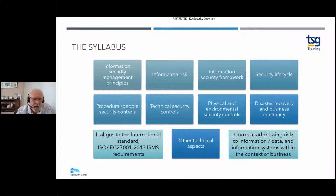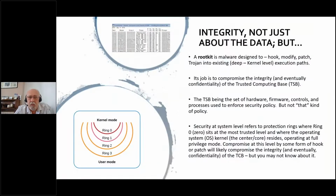Now, just to give you a flavor, perhaps, of some of the content, we can go deep, or we could skim the surface. And here's one that's going quite deep. Because when we talk about information security, we're talking about the basic objectives, the principles of information security. And those basic principles, tenets, if you wish, are confidentiality, integrity, and availability. But one of the serious challenges is language. What does confidentiality mean? What does integrity mean? Now, this particular slide, which comes from the course, looks at integrity slightly differently to the way it could potentially be looked at.